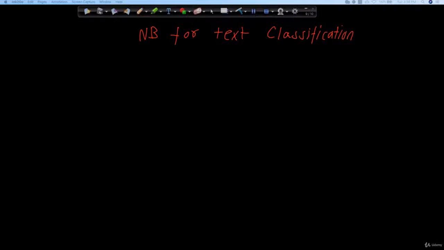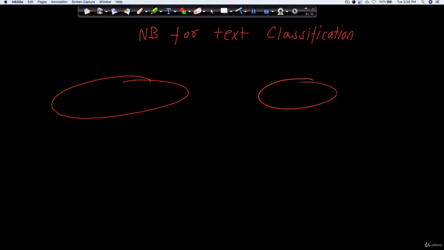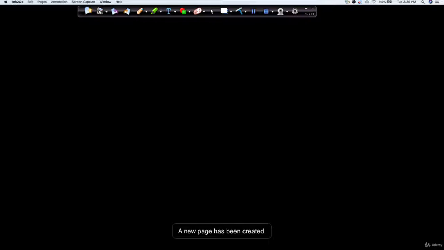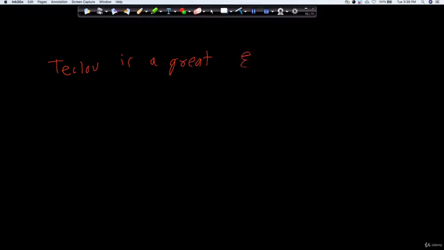In order to understand this, I'm going to take an example which I will be walking you through. In this example, we will have some sort of document consisting of something, and we will have a class related to it, something like this. So let's say, TechLove is a great educational institute.